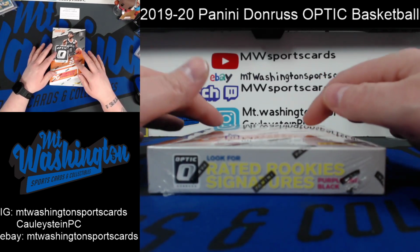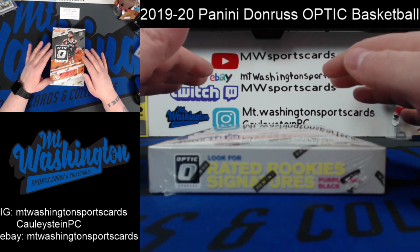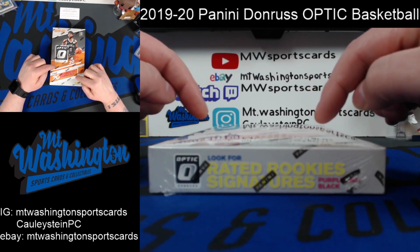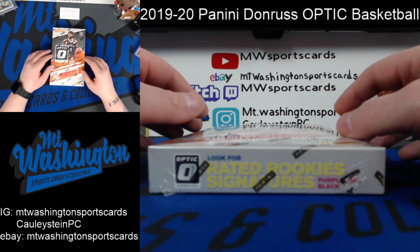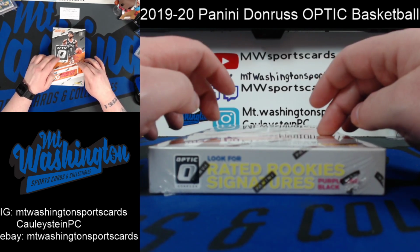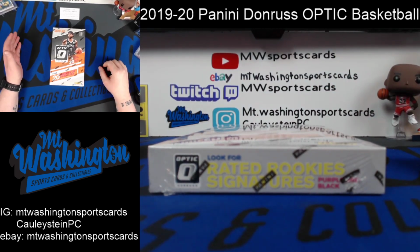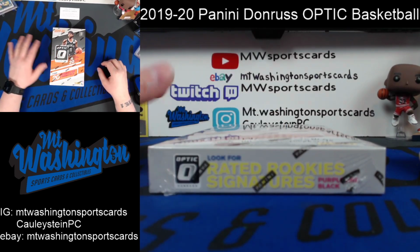Big differences that I've been able to see between the two, off what I've seen and watched, is it doesn't say that it has one autograph per box. Some of the things that I've been hearing is you get an autograph about one every two to one every three boxes out of the retail. With the hobby you get an autograph one out of every box. Just with the retail, you get a lot of colored variation.